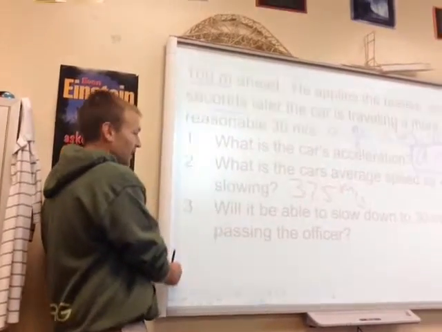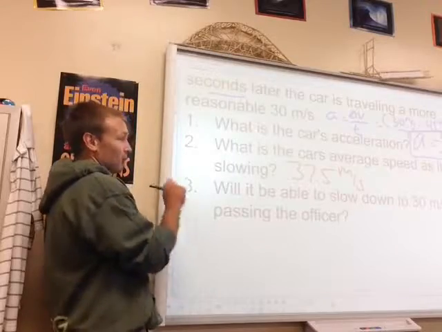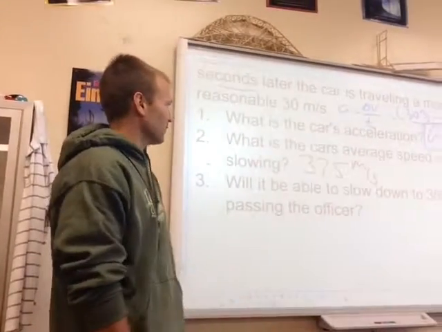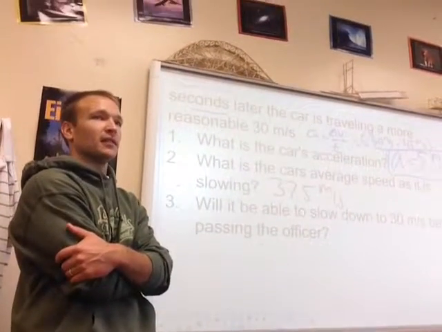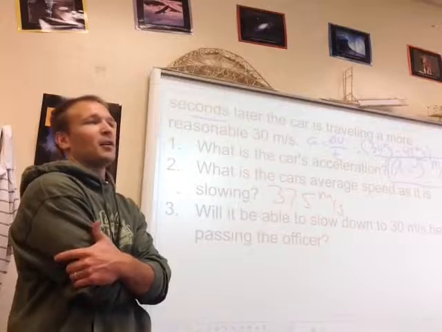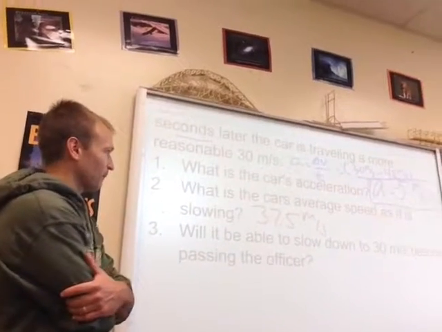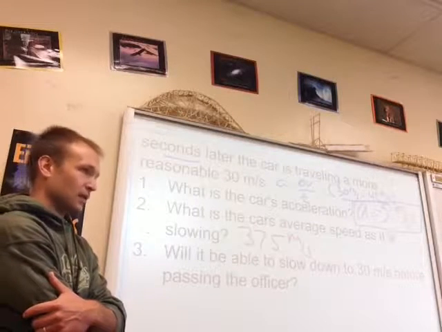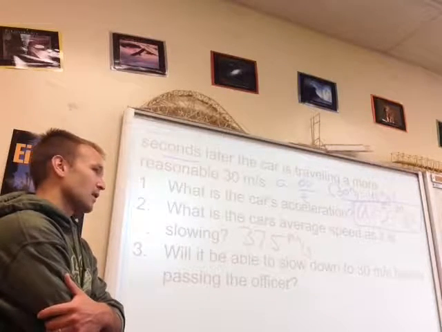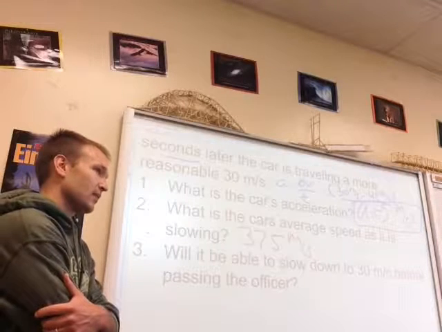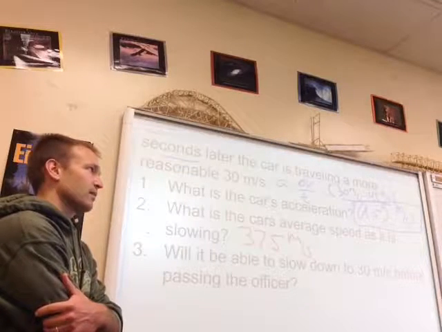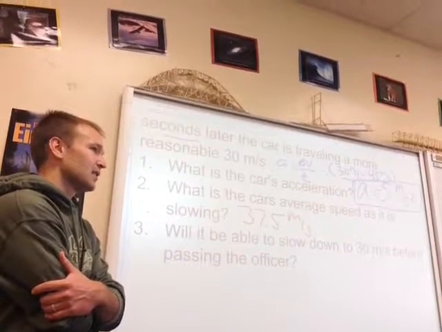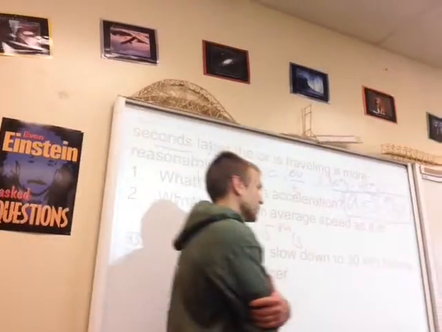Okay, cool. So then number 3, this is where we get back and use that 100 meters. Will I be able to slow down before I've gone 100 meters? All right, how do I start that one? What do you think, Barrett? Well, can't we just decrease by 5 each second? Can't we just subtract 5 and get 40, and then add it up until you get to 30? I don't know if that's right.